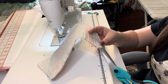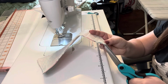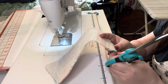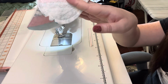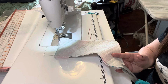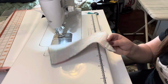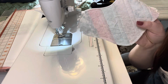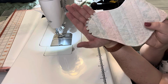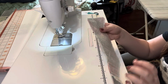The triangles will be like a 1/4 inch apart. And really make sure when you're cutting that tip of the triangle that you are not cutting your stitches. You do not want to cut your stitches. That would be a bummer. So see, it'll look like that. Very nice. And I think that's good.